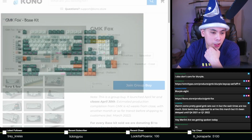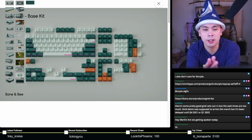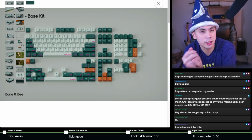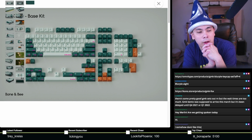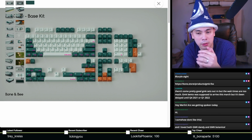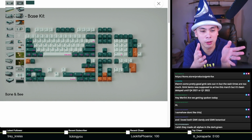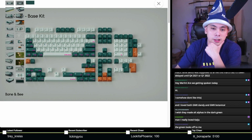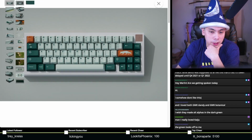So yeah, I've been looking for a nice green set for the longest while. I almost bought Kaiju. This looks like a more muted variant of Kaiju. What I didn't like about Kaiju was that it felt too saturated for me, and I was not a fan of the Japanese sub-legends. I kind of wanted something more simple. So when I saw GMK Fox, I'm like, yep, this is the set that I'm buying. But yeah, let's go look at a couple more vendors here.